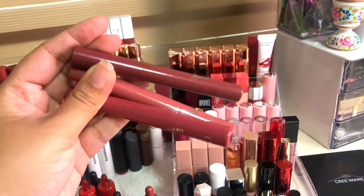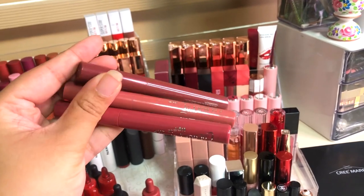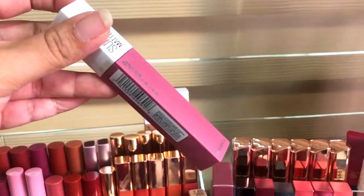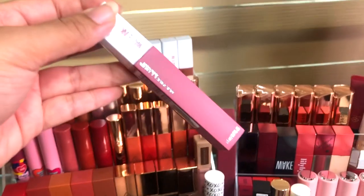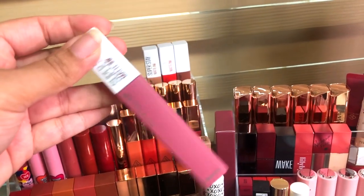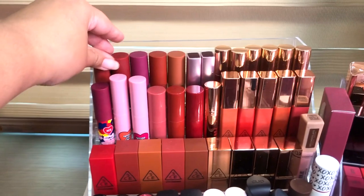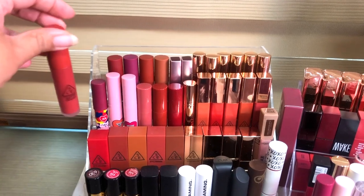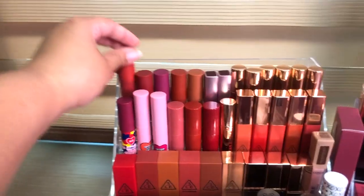Next we have the Color Pop ones — I barely use them but I really like these colors so I'll probably keep them. Maybelline is also here — their Matte Ink collection is literally fire, I love it. Then we have the 3CE Soft Lip Liqueur, I have about five from the collection. I'll definitely keep these because I really like how they look, especially the Change Mode. I'm always a sucker for red.